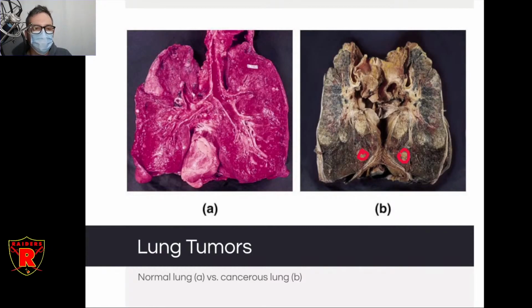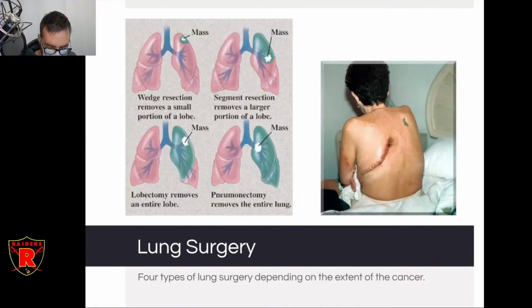But to show you a picture of a healthy lung, which is on the left here, you'll notice that the coloration is also completely different. That's what a normal set of healthy lungs looks like. They are pink. But if you are constantly smoking, you're not able to remove the particulate matter. I mentioned that the ciliated epithelium of the lungs is paralyzed by smoking. So if you're smoking all the time, you do get accumulation of junk in your lungs, and in the long term, they end up looking like that, which is not great.